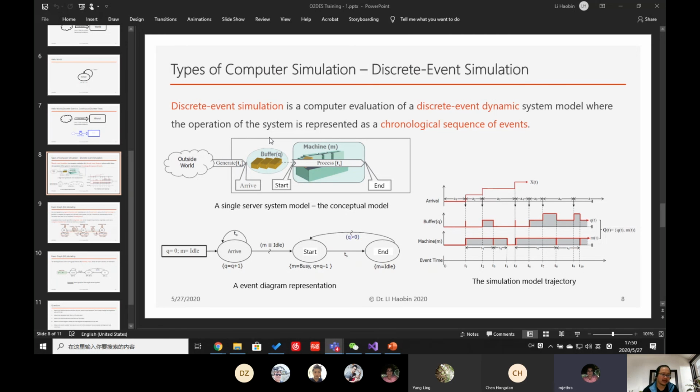It's already lined up in the generator. No, it is generating randomly. Generating is something outside, so arrive depends on the generator, right? Yes, so it will be considered as external.